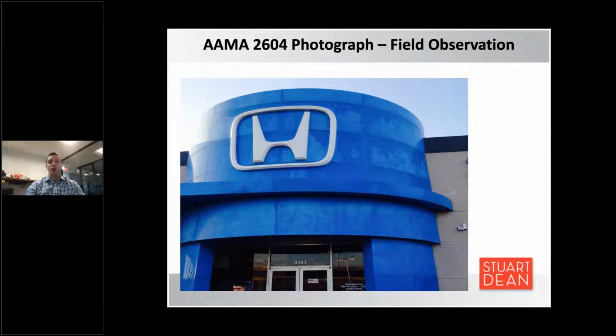This is a look of an aged 2604. It doesn't have the same chalking and pigmentation if you were to touch it, but it really starts to get mottled. So the binders start to break down in the coating system. They've fought off the UV attack for as long as they could, and they just start to look like this. And it'll also happen exponentially. After a number of years of trying to fight off that UV attack, it'll start to take a downturn, and ultimately you're at a point of needing to fix it just purely based on the aesthetics of how it's looking at the time.